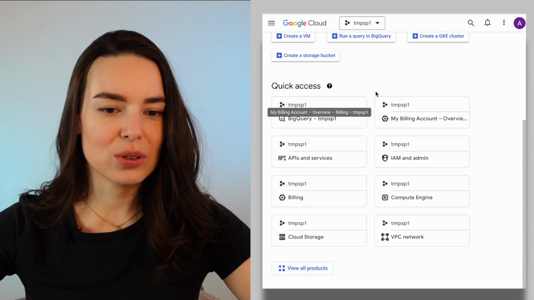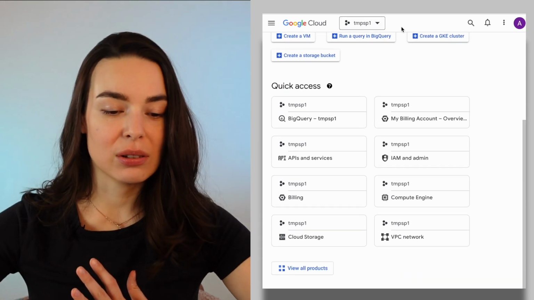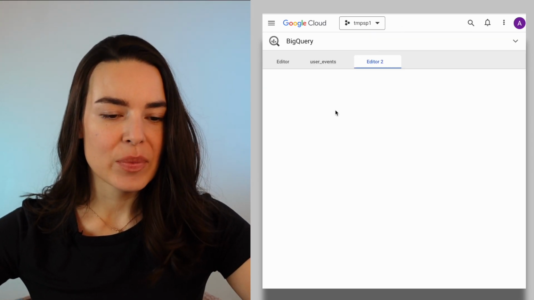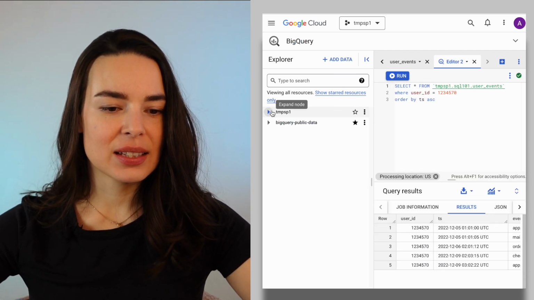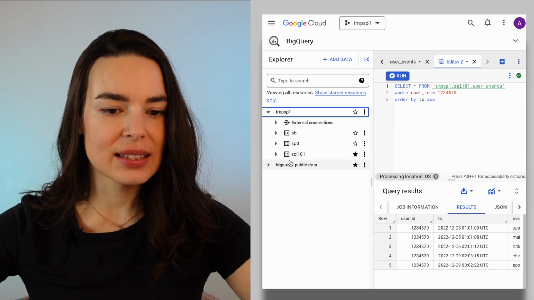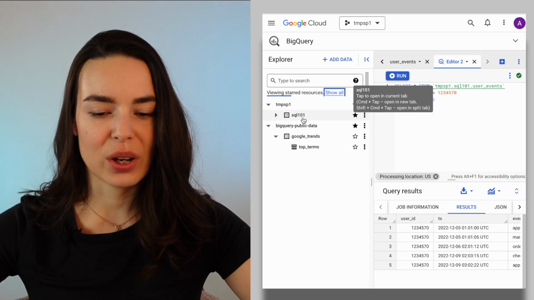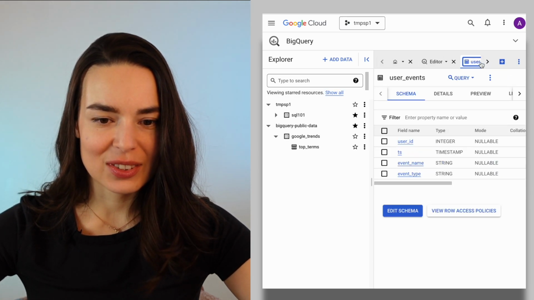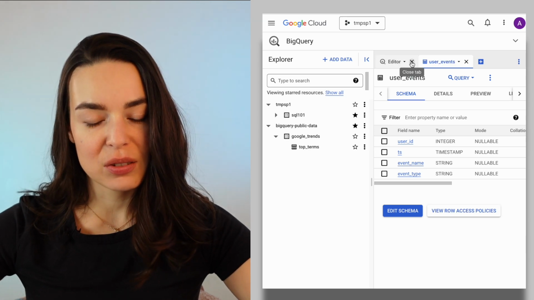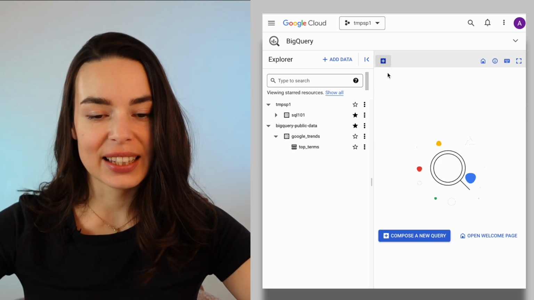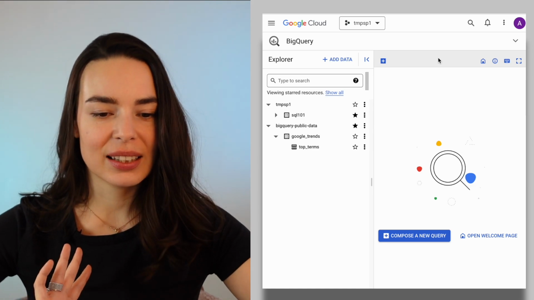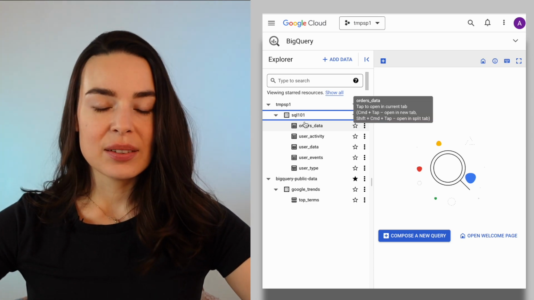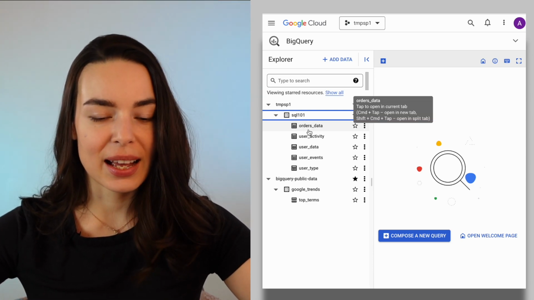Again, on the starting page of Google Cloud, you select the project. If you don't have the project, you create it, and we get into BigQuery. Here I have this project with different data sets, and we're going to work with SQL one-on-one. I even have some queries that I've already started with. A nice new feature. Well, actually, I really don't like the tabs in BigQuery. I think they're horrendous and the user experience is just obscene, but we will work with what we have.